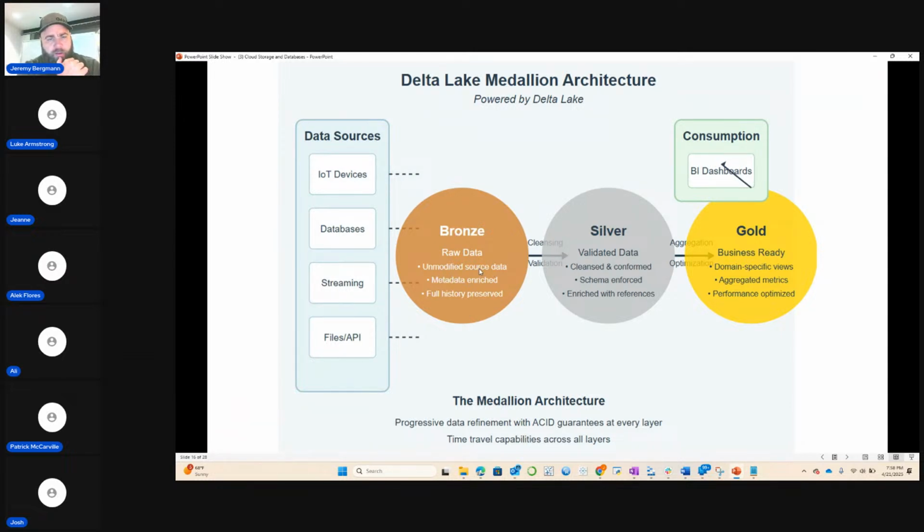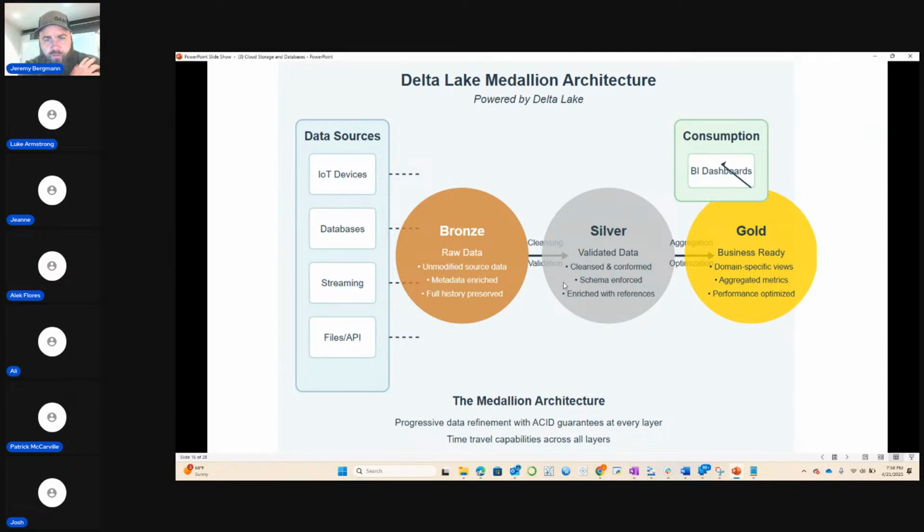It's unmodified, metadata enriched, full history preserved. So this would be like your Delta Lake as it comes in, your data source more or less as it comes in, which is good because you want to capture this raw data for cleansing and validation so you can transform it into whatever you need at any point.